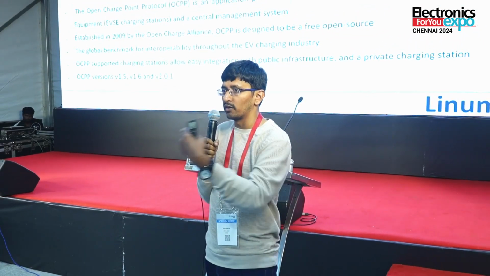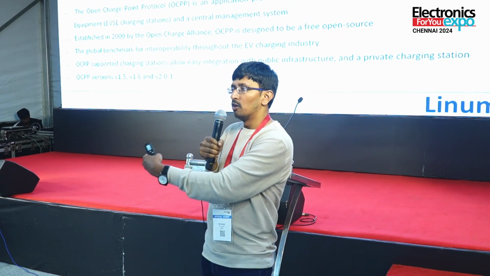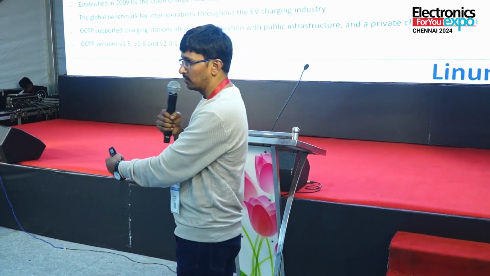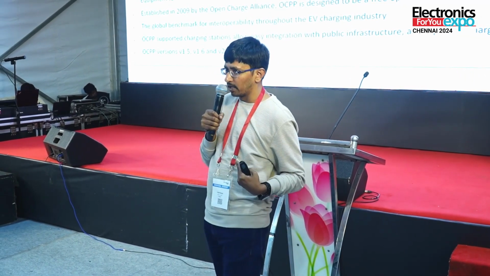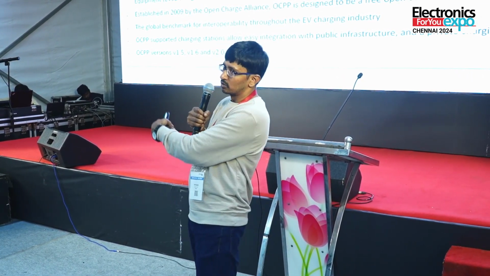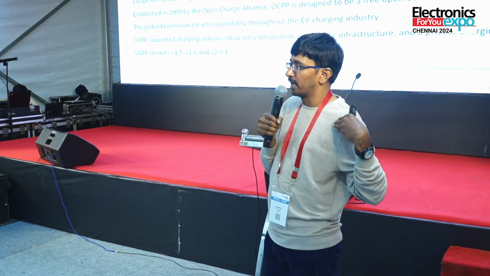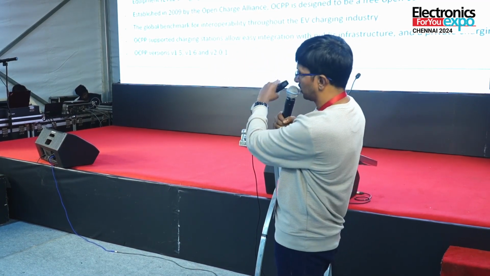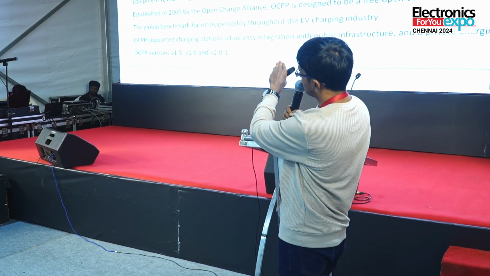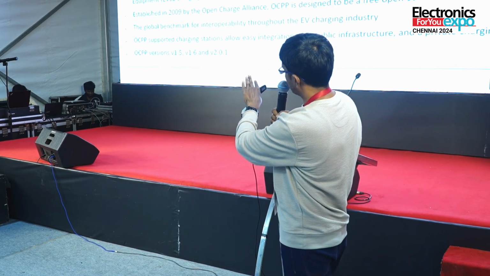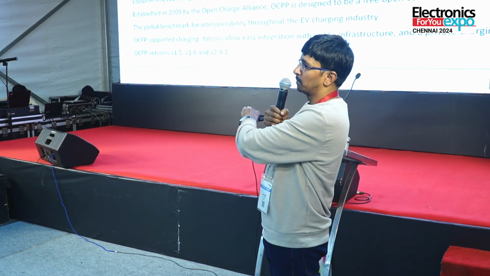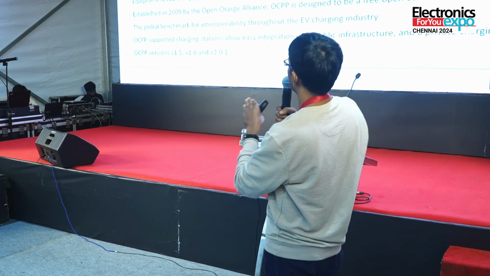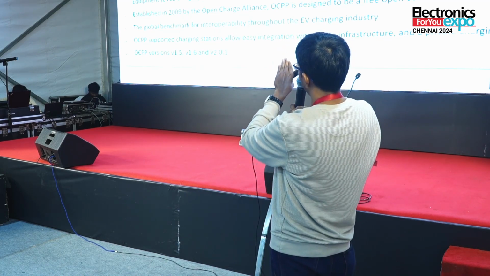Let's say how much energy is currently consumed, and how much energy this EV charger is capable of supplying in how much time, and so on and so forth. There are X number of parameters and X number of timing fields which can be configured and managed. The whole thing is standardized and implemented by the OCPP protocol.